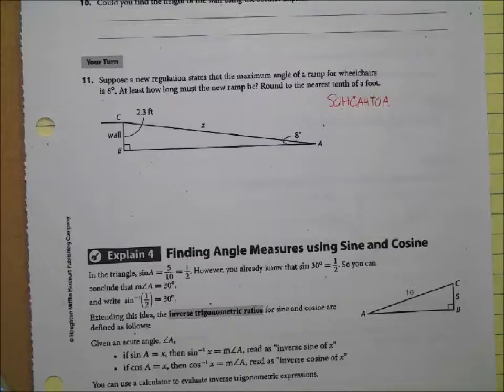Okay, so we want to solve for z. What is z? What side is that in our right triangle here? It's the hypotenuse. So we need to use a trig ratio that involves the hypotenuse. So you can throw out tangent, right? Because it's not a hypotenuse. Either sine or cosine. Let's use this angle since that's what we're given.